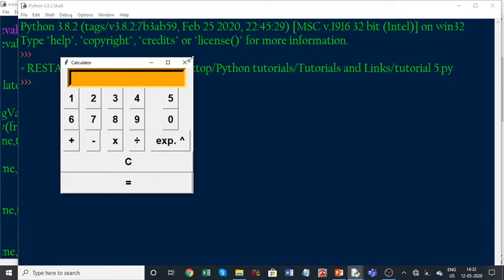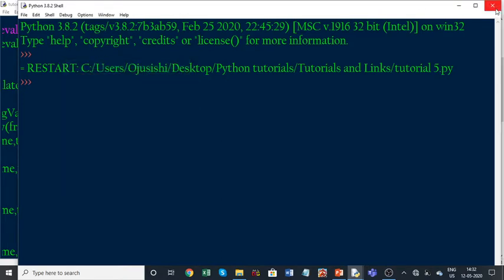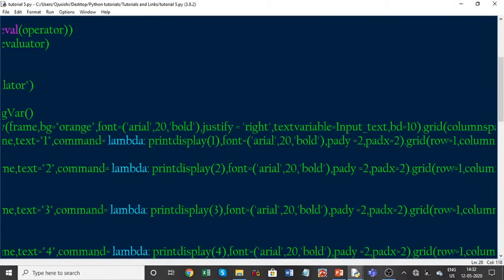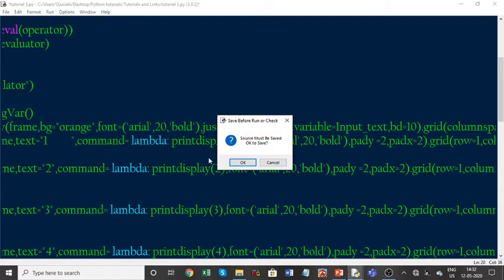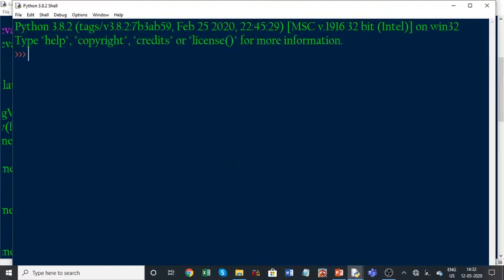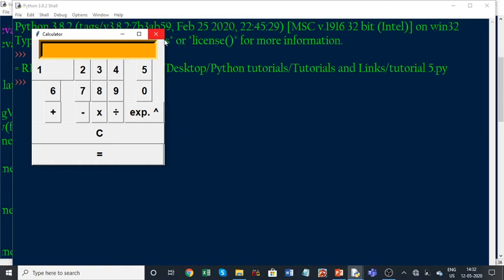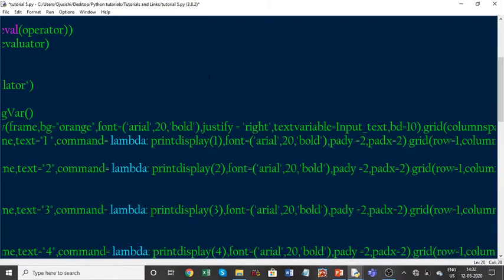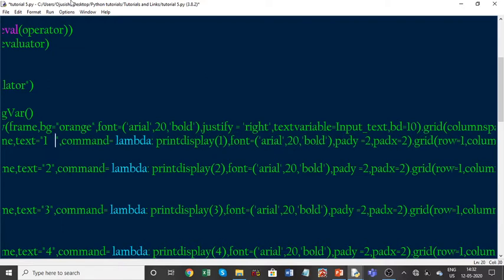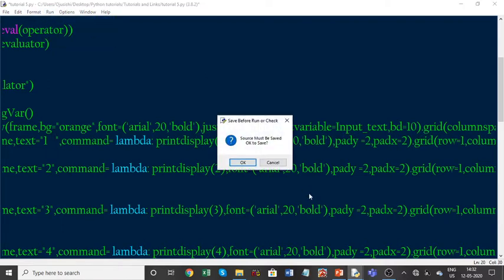Yeah, I've got an idea. We'll put some empty spaces. Let's see. Oh, one has become too large. I think this much is fine.